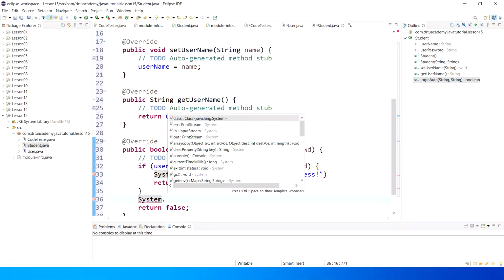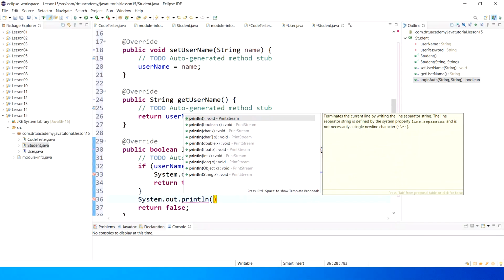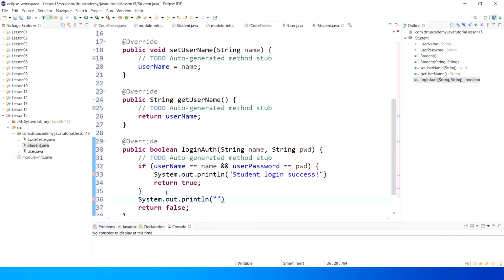System dot out dot print line, student login fail.